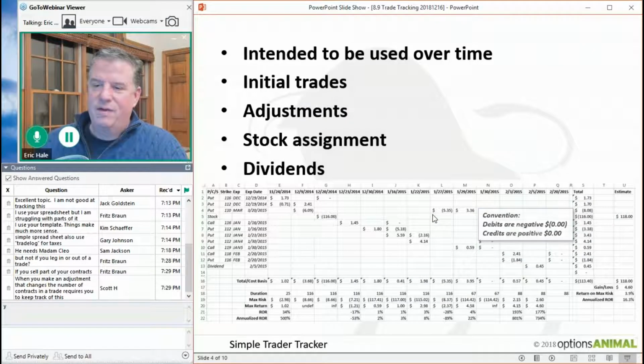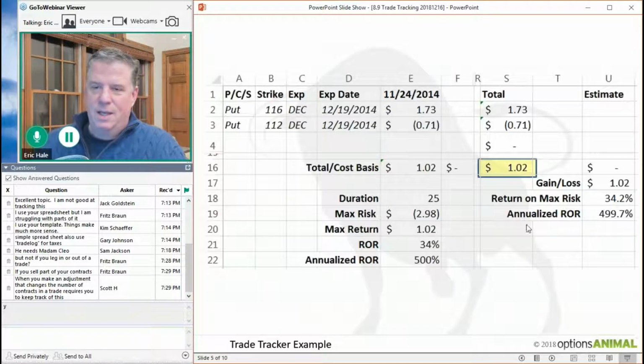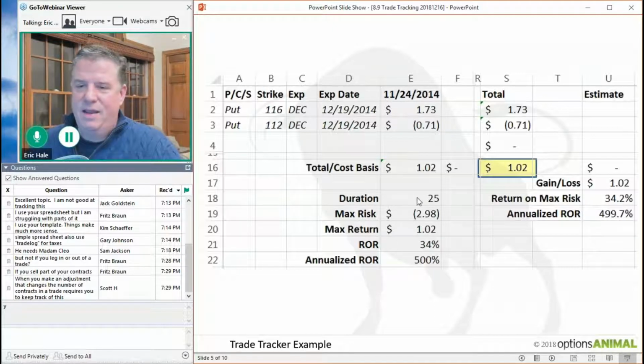All right. So, the other conventions, I mentioned this. Negative means that it's something that I paid for. Credit is something that I sold. Going down below here, I have a couple different totals. One is a total of the column, so I can look at the day and say, what was my net credit or debit for the day? I'll also keep a running total of my net cost basis, and I'll show you where that is on the next slide.